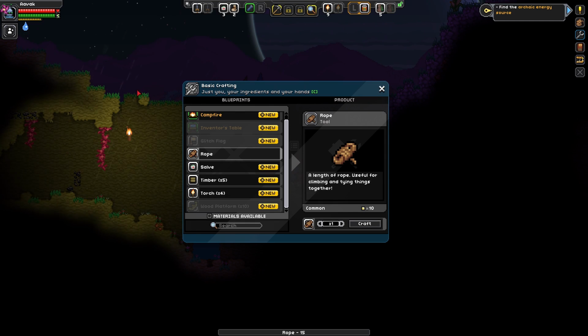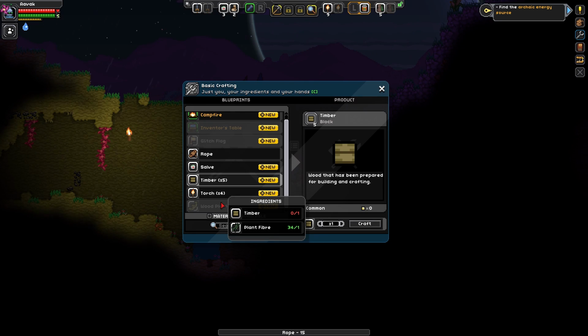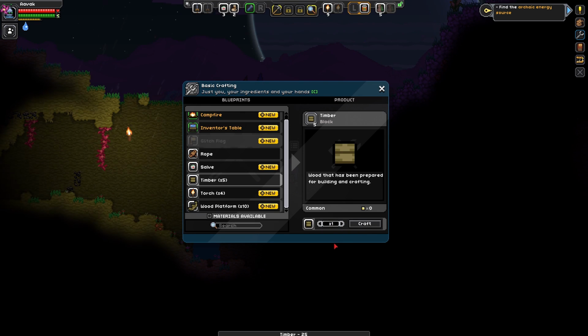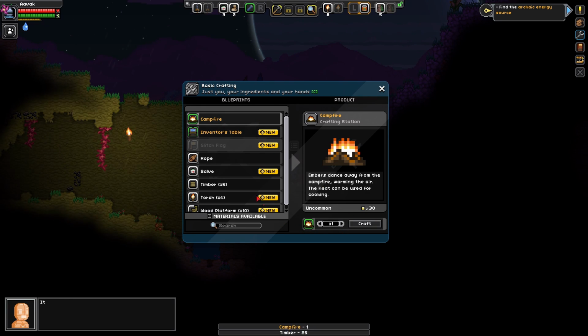That's not so cool, being a glitch. But I would definitely like some timber, because I would like to make wooden platforms. So, let's go ahead and make 5 stacks of 5 timber. There we are. I can make a campfire now. That requires 4 wood, 1 torch. Yeah, I'll make a campfire, and I'll hold on to it.